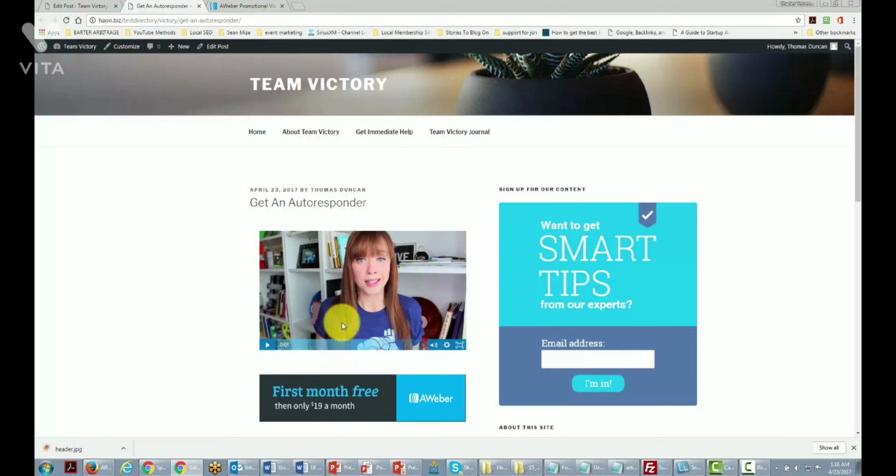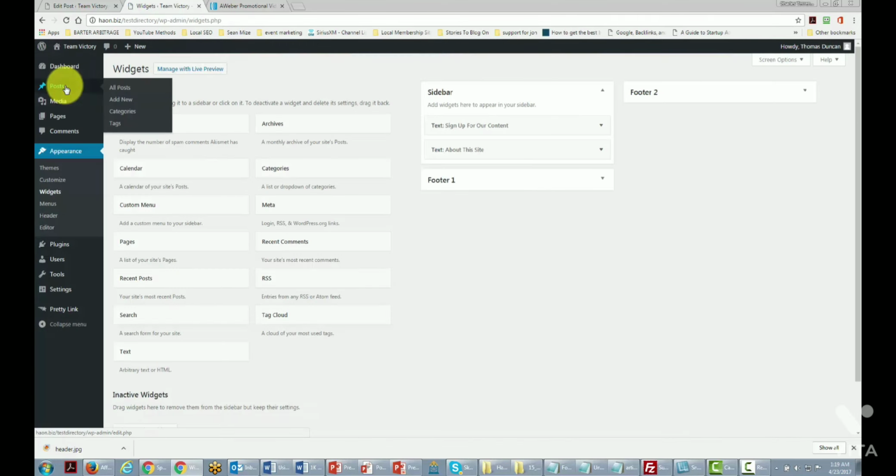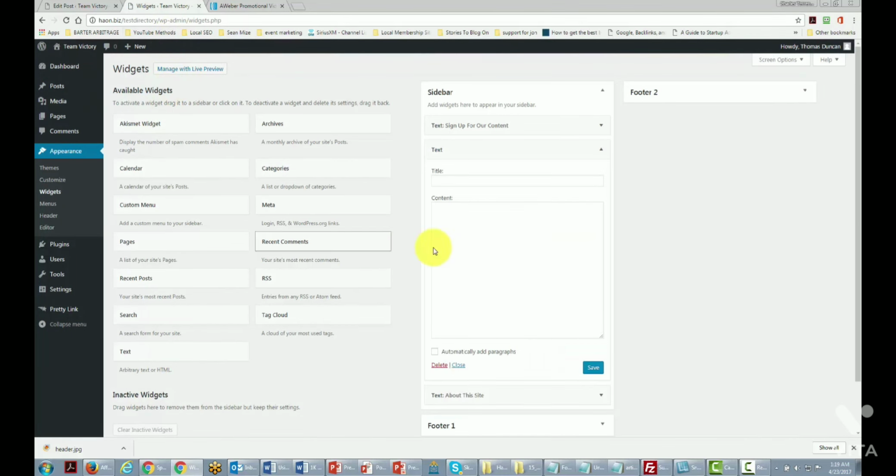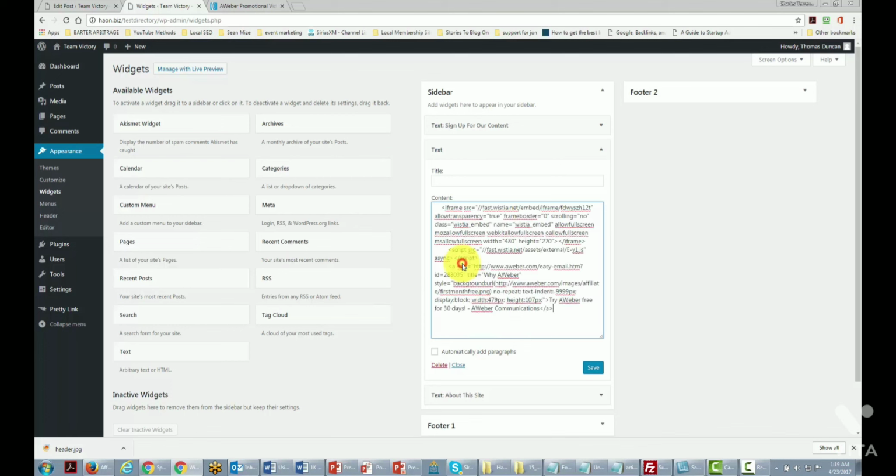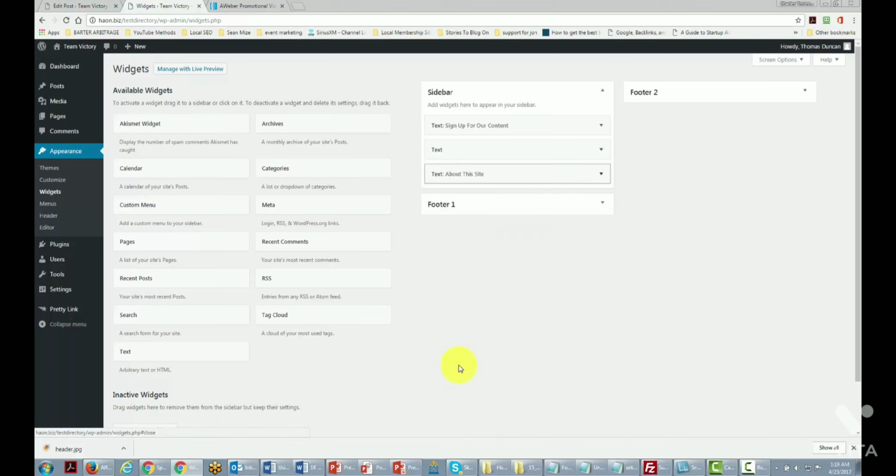Now, one of the other things that we can do is we can do the very same thing that we did with our autoresponder code, is we can put code in our widgets so that it will appear on all of our pages. So in order to do that, all we need to do is to go back to this area and find our widgets. And then we can actually take another text box. And when we get to that text box, all we've got to do is put our code in this area again. We'll click Save, Close, and then we'll go back and take a look to see what our page is going to look like.